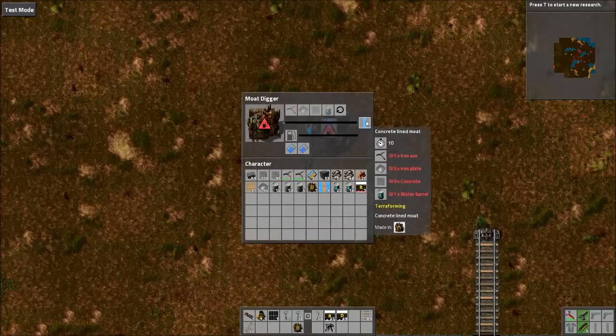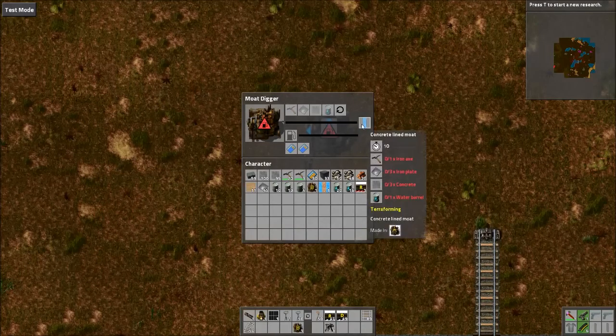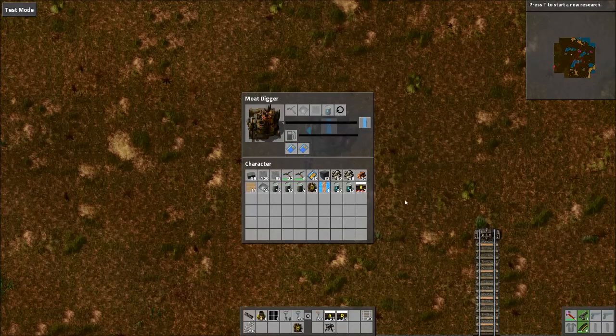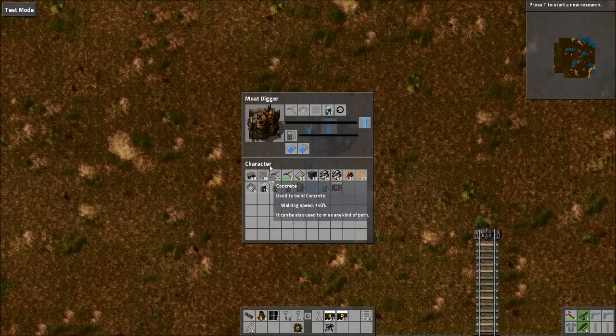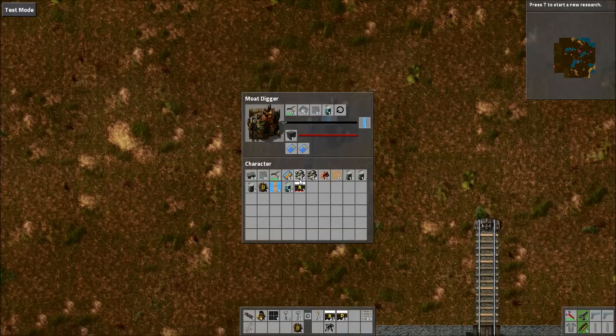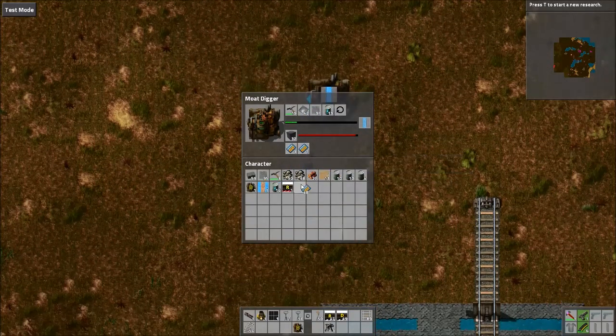Okay, now this guy takes quite a bit. He takes an iron axe per cycle, right? 3 iron plate, 3 concrete, and a water barrel, obviously, because you need to make the water. So I'm going to stick some water barrels in here. I'm going to stick some concrete, some iron, and some axes. And then some fuel. He's going to be off, and I'm going to load up speed modules.